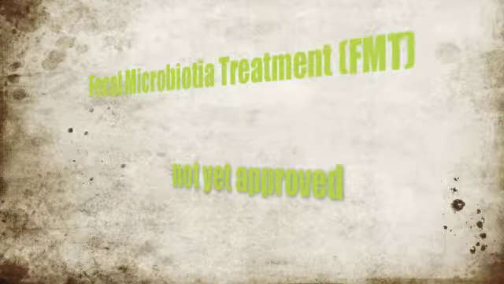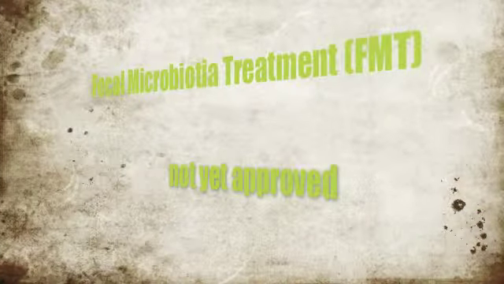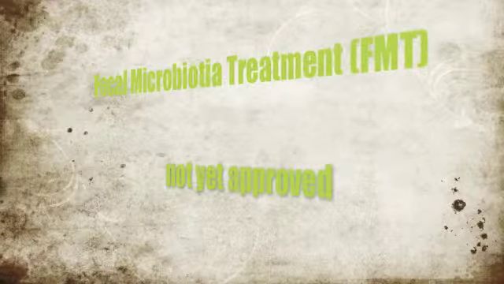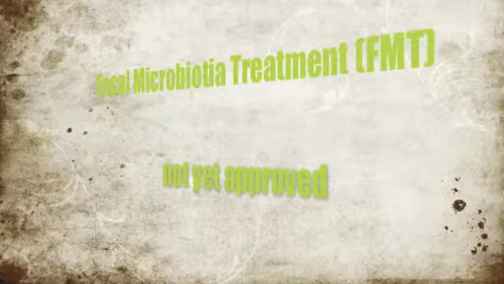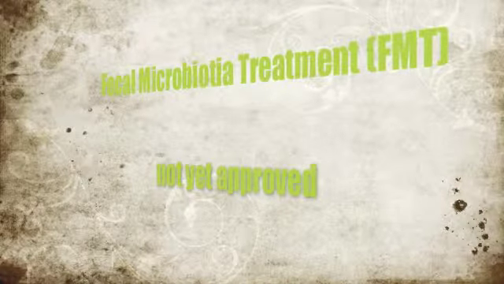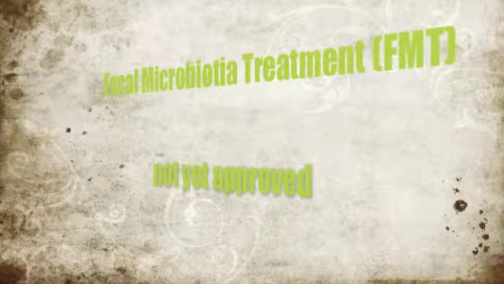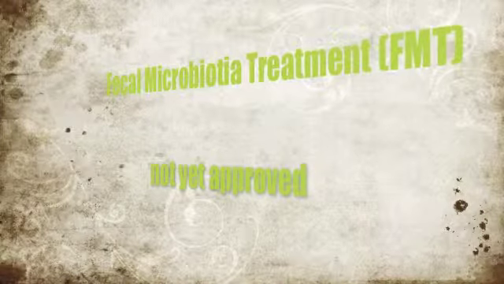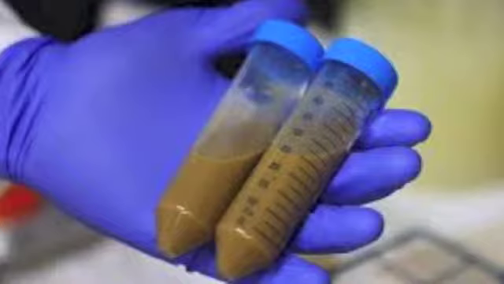A newer way to treat C. diff is through fecal microbiota treatment. Although FMT is not yet approved by the FDA, it has proven to be a very effective treatment. FMT works by placing another person's stool in your colon. This can be done directly into the colon using a colonoscope or through the GI tract into a nasogastric tube. FMT helps to restore healthy intestinal bacteria that a patient needs to help cure C. diff. Before this treatment can take place, donor stools must be screened carefully and repeatedly for parasites, viruses, bacteria, and certain antibodies.